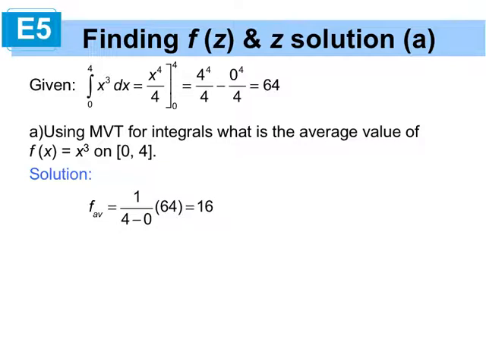That means if you take your cubic function and you melt that cubic function down from 0 to 4, the average value is going to be 16. Which also means that it's going to hit the function someplace, if the function were still there after you melted it down. So now we want to work backwards to figure out where that hits.